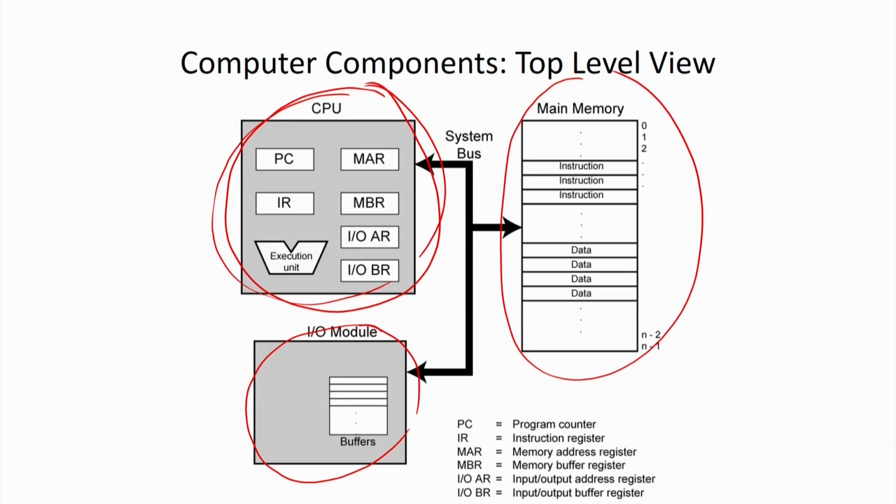We will have one module where we are going to discuss the memory unit. What are the components that we have? Because here at the top level we have only seen the data bus and the address bus. With the help of these, we can fetch information from memory and store information in memory. So, what are the basic principles to design this memory? How are we going to construct a memory? We are going to discuss all those issues in another module, the memory module. We will have one module where we are going to discuss all the design issues of the I/O module. So, we will get another module.